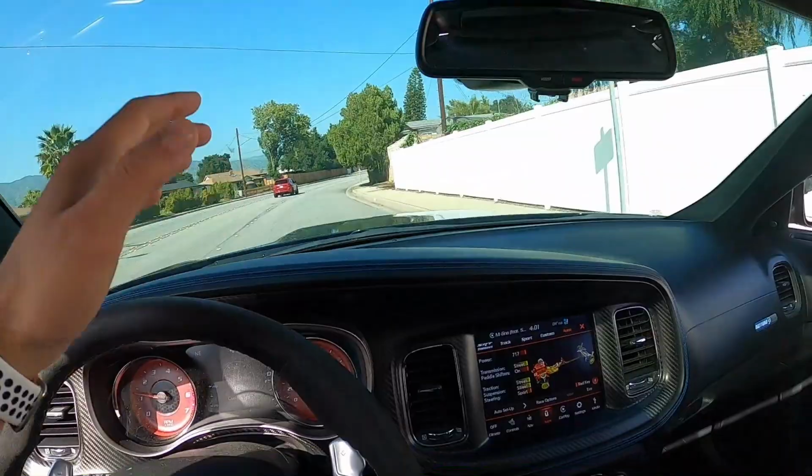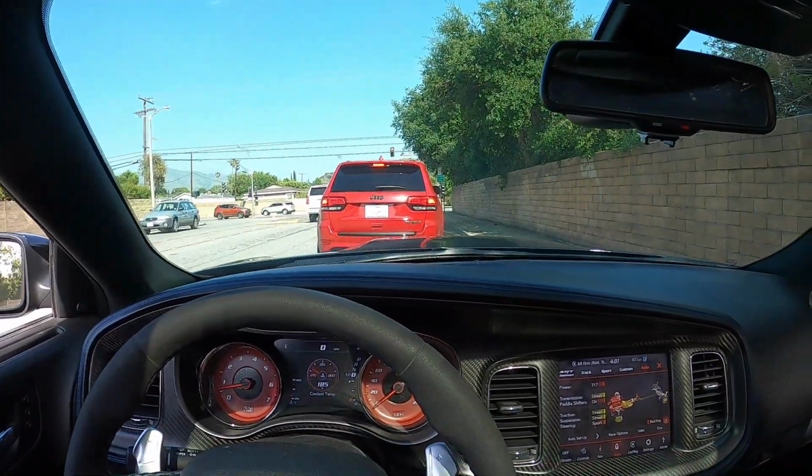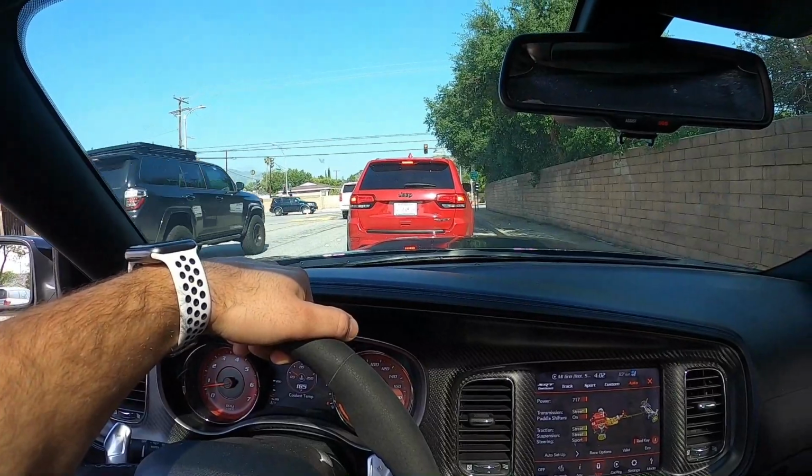In front of me, this TRACKHAWK, Dodge really outdid themselves. They decided to just put a Hellcat engine into a damn family car, and they did not disappoint, because goddamn, this thing sounds so aggressive. It just looks aggressive, but at the same time looks sleeper, right? If you're not a car guy, you don't really know what kind of car you're seeing on the streets. You don't know that this truck right in front of you has over 850 wheel. Obviously, these things come stock with 707, just like any of the other Hellcats, but you cannot tell the difference if you're a non-car person. If you're a car person, you see that TRACKHAWK badge on the back, but besides that, you can never tell that this car is pushing 850 wheel and can gap the majority of the cars on the street.